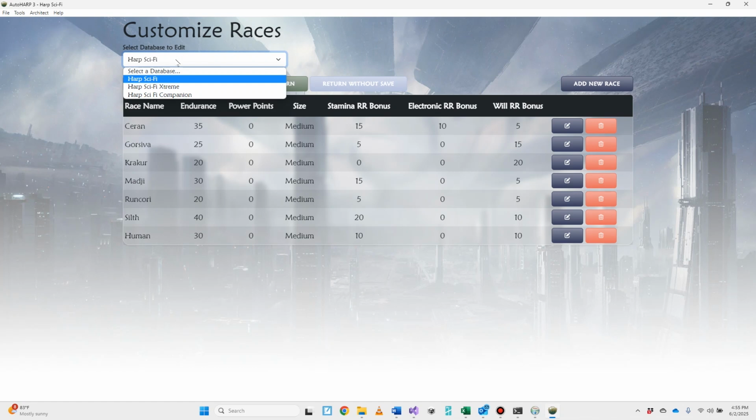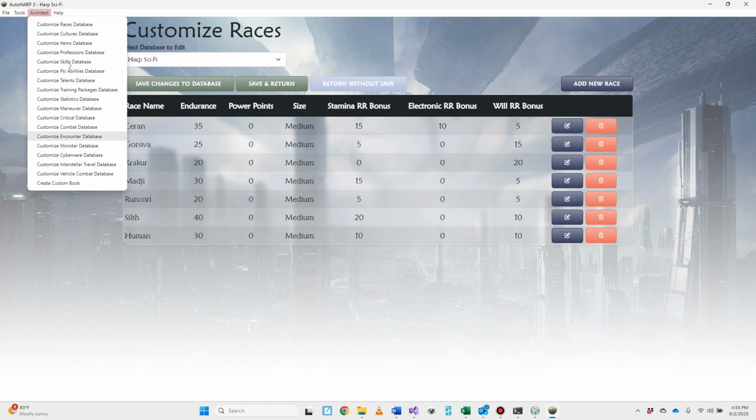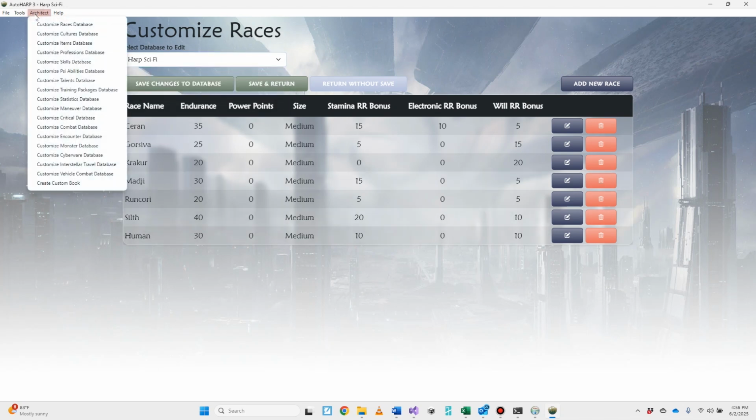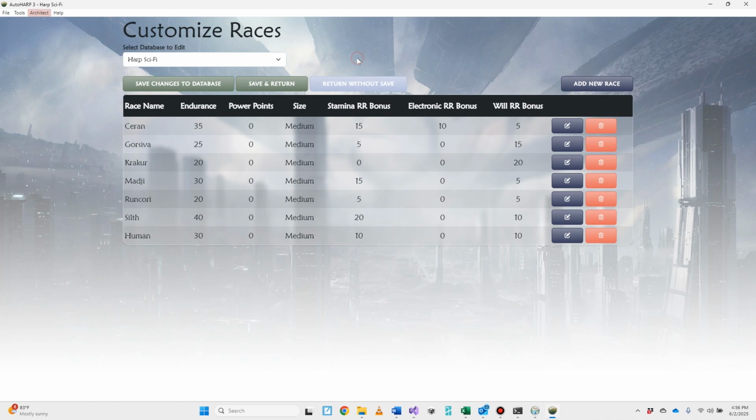All you've got to do is reopen a new Architect window. Just click on any one of these customize options for the menu, obviously the one that you are not on, select that one, and then that will bring up the database book that you just entered. I'm just trying to initiate a repaint of the screen, but it's very hard to do that when you select a menu from here.